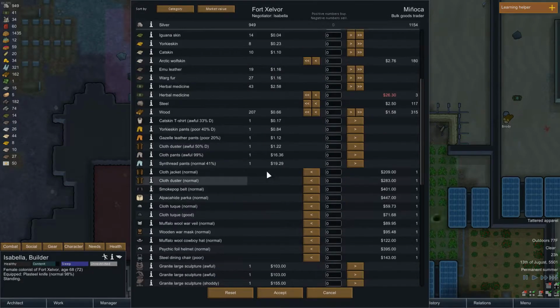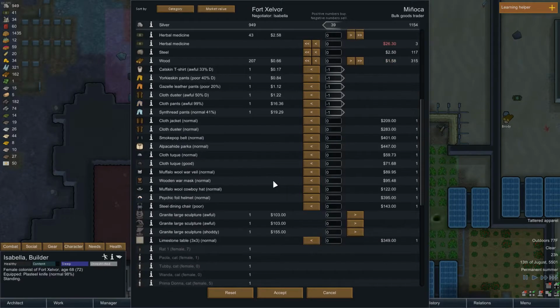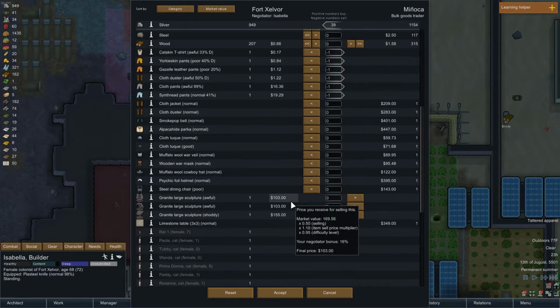Let's see here, what do you got? We can sell them these awful things. Oh yeah, we can sell them the shit that we took off the dead bodies. Yeah, you guys can take all that shit. We don't need it. We also have sculptures that we can sell you guys. We have a limestone table.